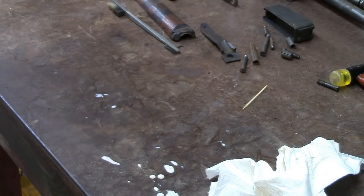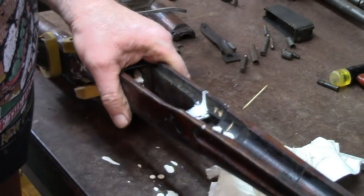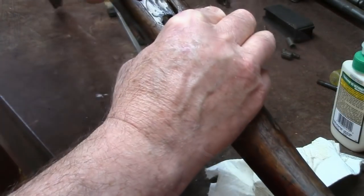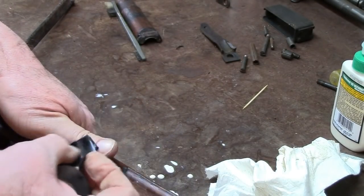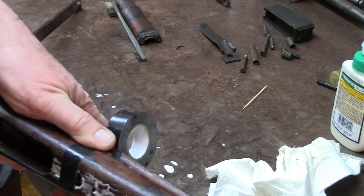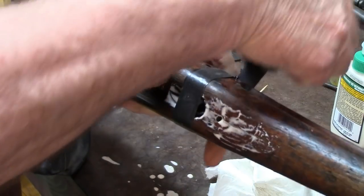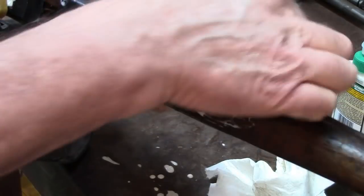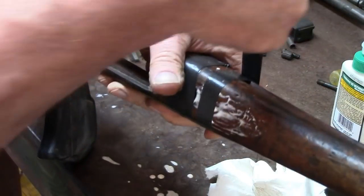Now we've got to go up front and be sure to get these joints here — work some more glue in. This one here is ready to tape up, and we'll worry about the cross-grain break afterwards. With each increasing wrap be sure you pull tight across the primary section of the crack, then move along and continue to pull it as tight as you can. This gun was really distressed.